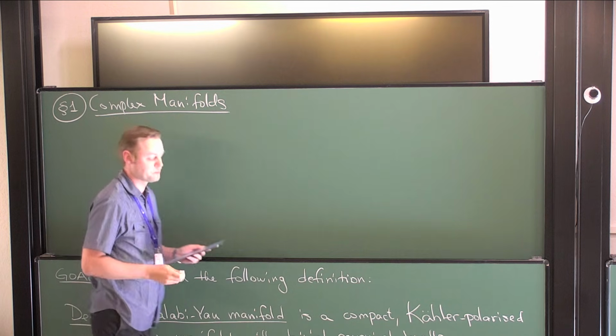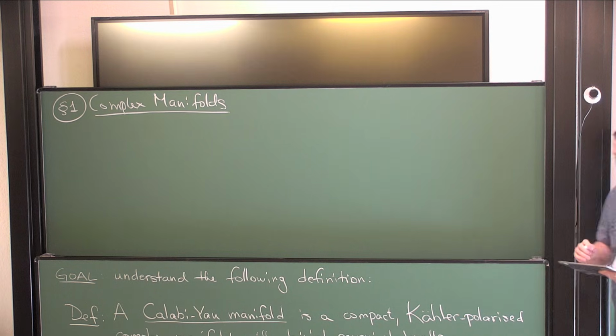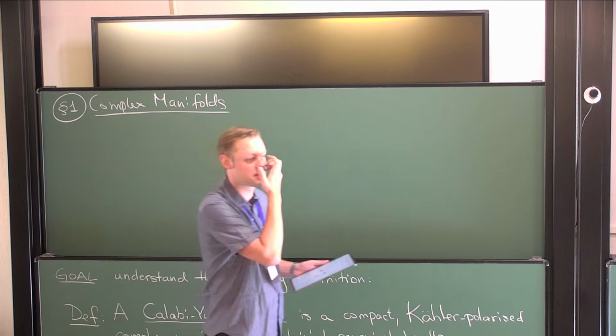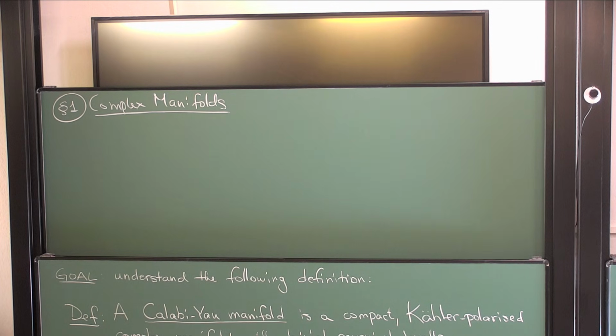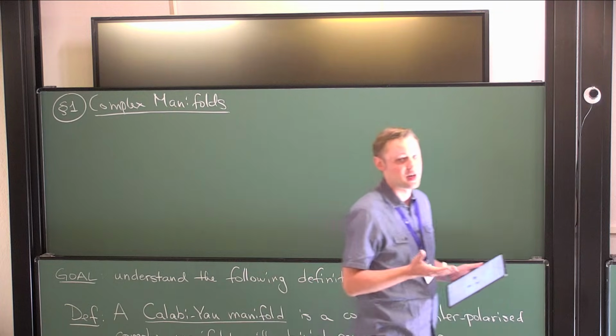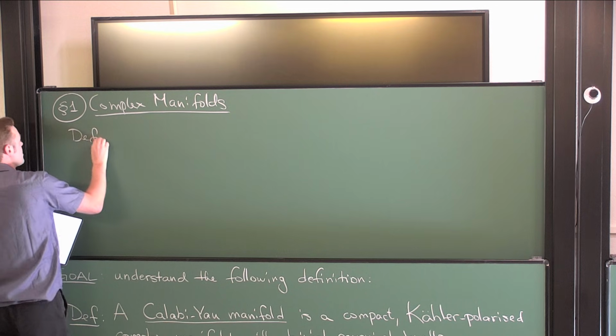You may be familiar with the notion of a manifold, or at least have heard of it. A manifold, in the real sense, is a space that is locally modeled on R^n. So locally it's an R^n, and then you glue them in some weird way to get something interesting. Complex manifolds are the same thing except you model it on C^n rather than R^n, that's all. So, no mystery.